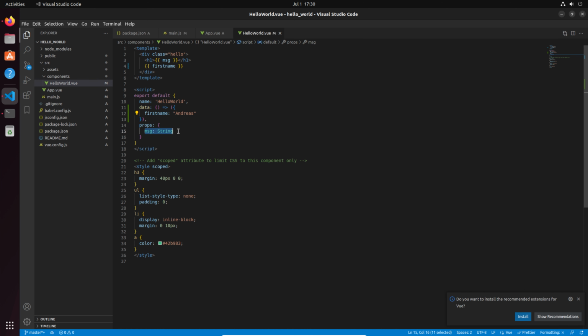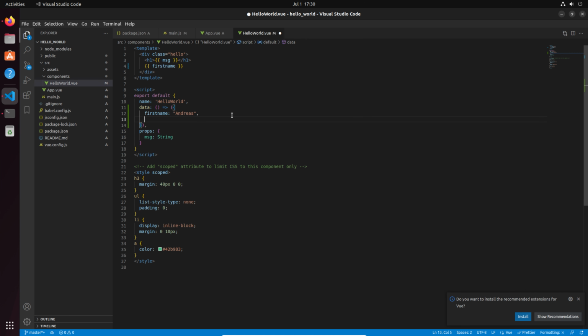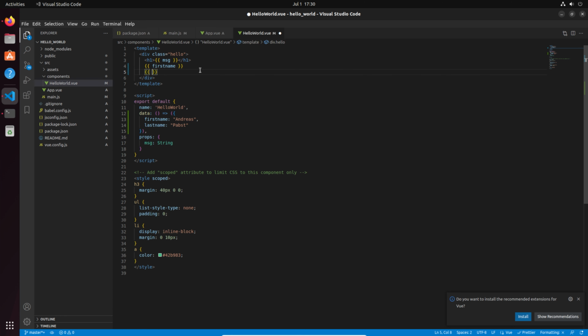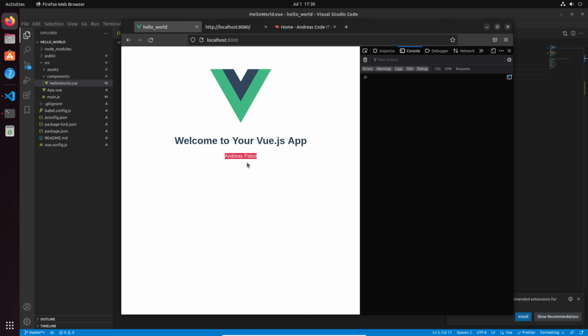And props is the place where we define what is coming from the outside. You also can do another variable like lastName, and we also can print it out, and just head over to our browser and then you see those two variables.